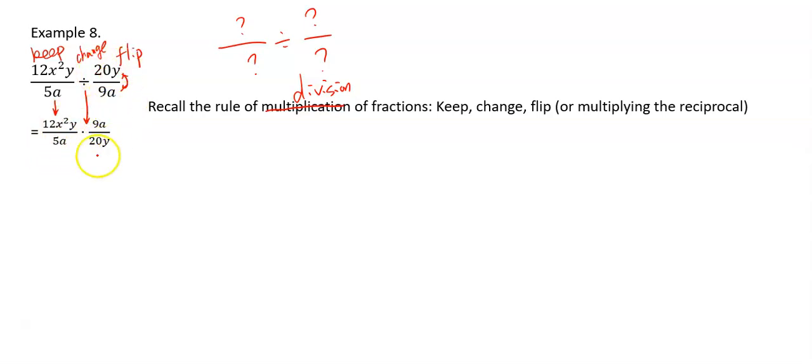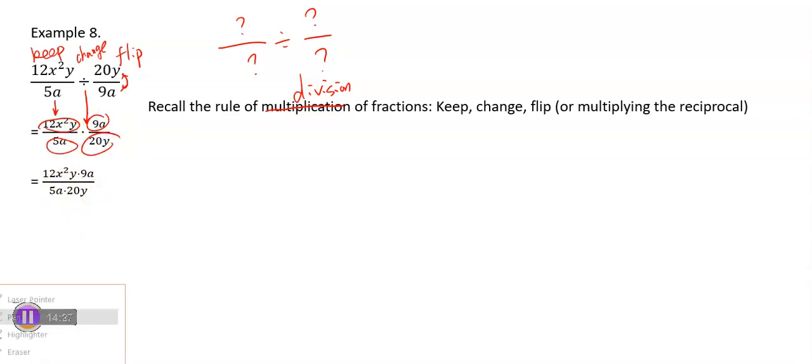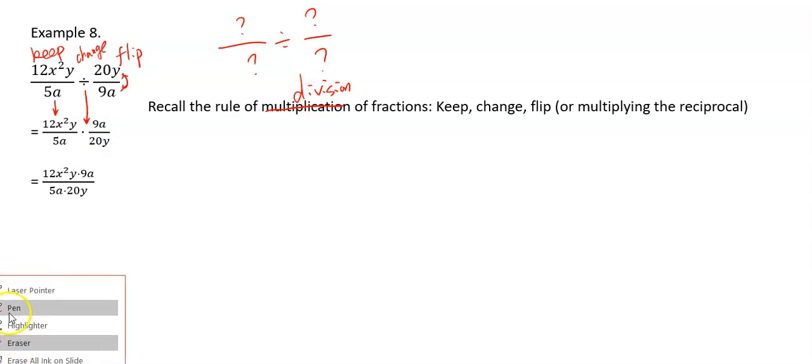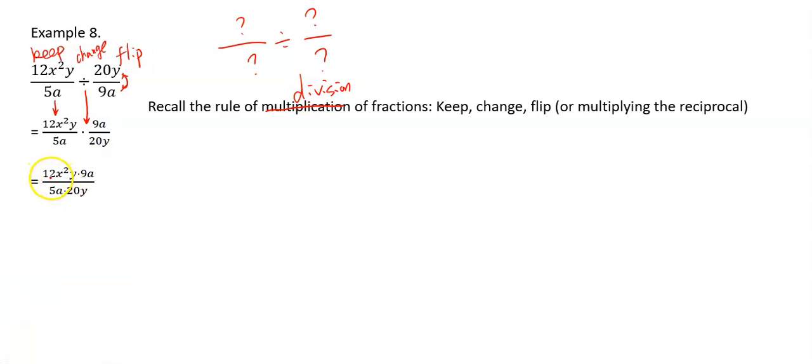So now this is turning into a multiplication question, which can be solved as in the previous example. The rule of multiplication of fractions is straight across. So we're going to multiply the top and the top, and the bottom and the bottom. Now we can try to simplify the numbers and the variables. Again, we have to do them separately. First, let's look at the numbers.